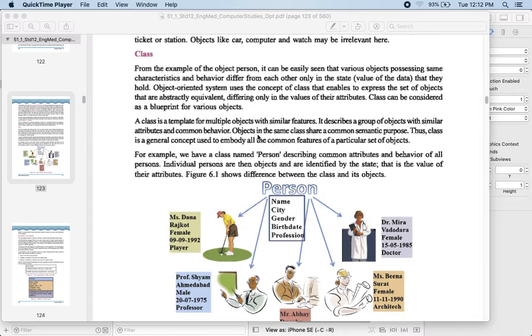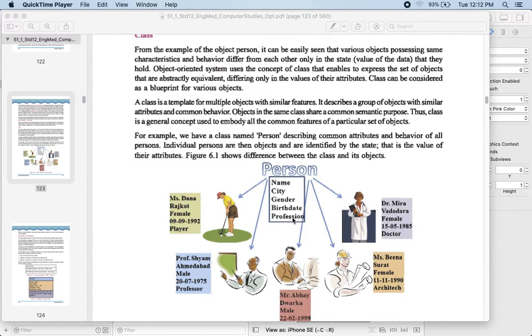Now, go through this definition. A class is a template for multiple objects with similar features. These are the multiple objects with similar features. What kind of features do they have? They have a name attribute, city attribute, gender attribute, birth date attribute, and profession attribute.